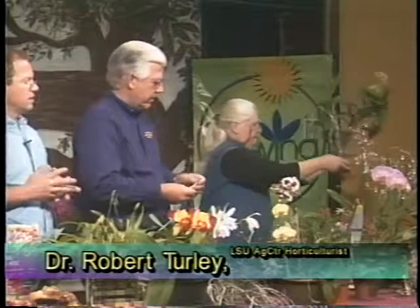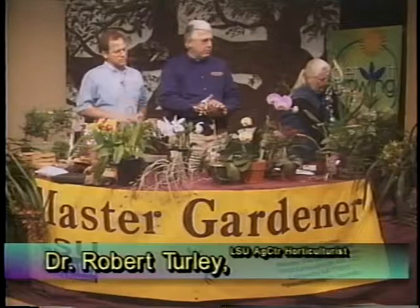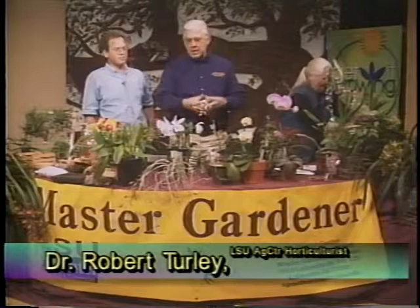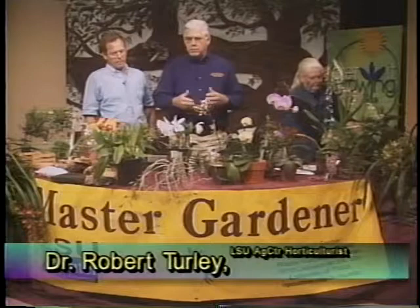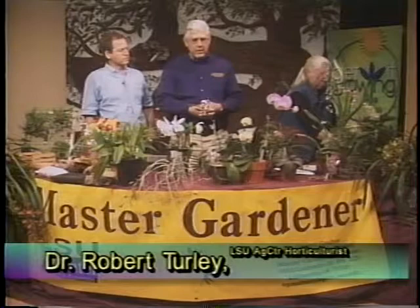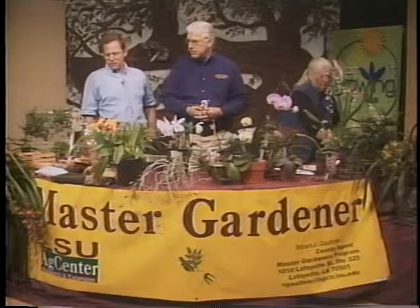How affordable is it to grow orchids for the average homeowner? Well, it's like any hobby — you tend to get into it and become obsessed, so you spend a lot of money. It can become expensive depending on how big you get into it. If you just have a few plants, it's like anything else. The thing with orchids is they're more readily available than they used to be, say, 30 years ago, because major chain stores are carrying them, especially the Phalaenopsis.